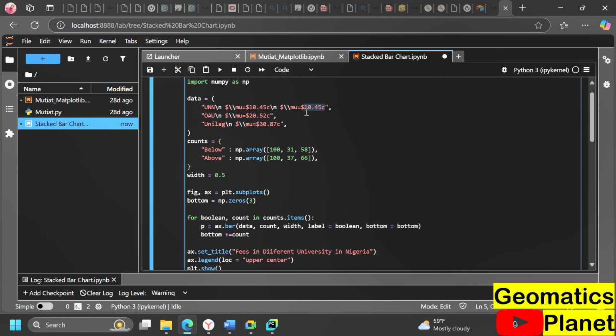You use it for a placeholder, to hold that particular distance. You can also use it for regular expression, in IPython and Jupyter like we are using now.